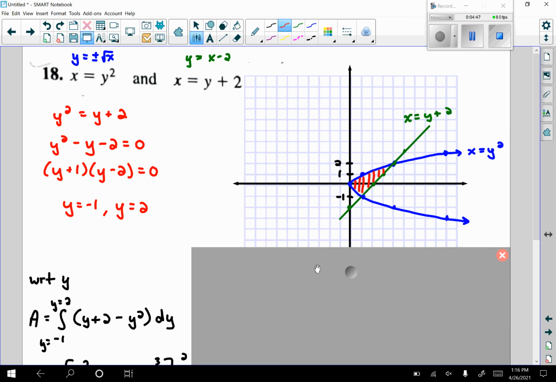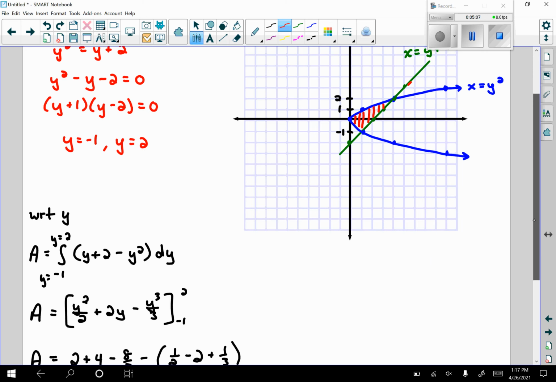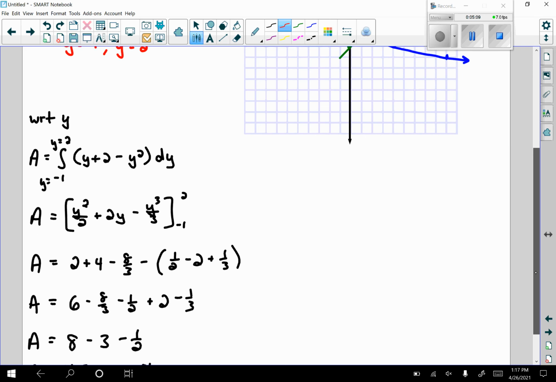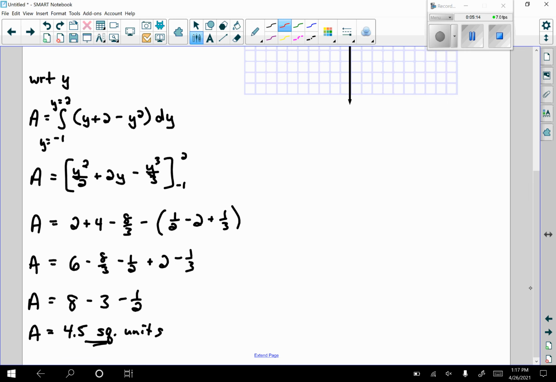Here's what the graph of that looks like. And then this is the area we're looking at. So again, I only need one integral. It's as y goes from -1, there's my first point of intersection, to y equals 2. My rightmost curve is my line, y plus 2, minus my parabola here, sideways parabola, so minus the y squared. Compared to the last problem, much simpler. Again, just be careful with your signs and your fractions, but you should get either 9/2 or 4.5 square units.